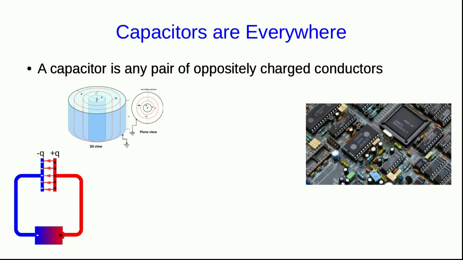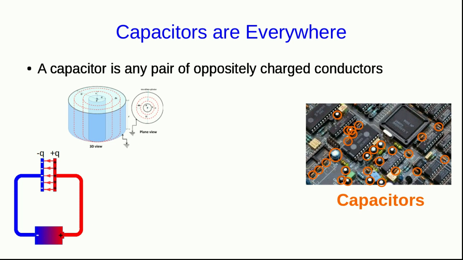And if you look in any piece of electronics, you're going to find a lot of capacitors. In this picture that I just randomly pulled off the web, all of these things I've circled are things that I recognize as capacitors. Many of the other things in the picture may be capacitors as well, I just don't recognize them as capacitors.